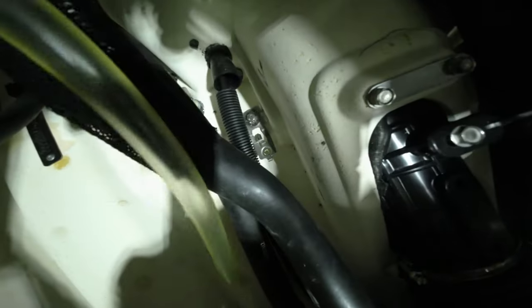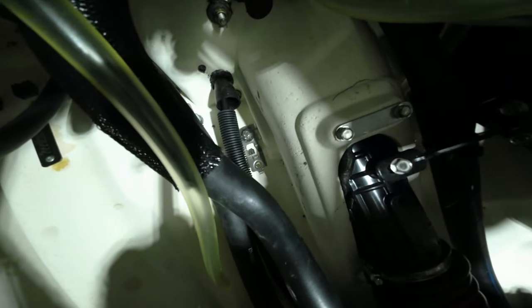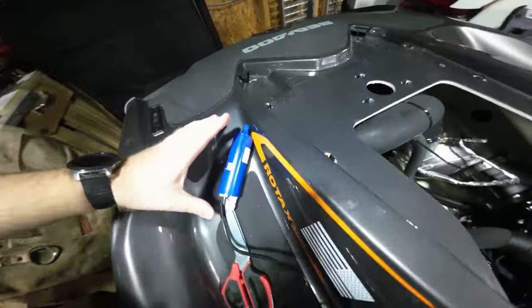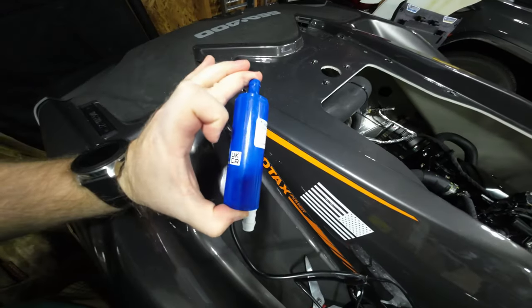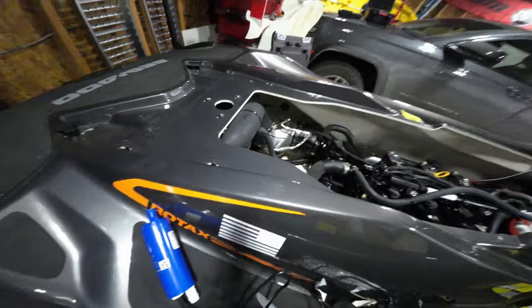As you can see, right down here below all the hoses and the steering cable, you will find the mounting bracket for the bilge pump. You are going to pull out this baler hose here. You are going to measure the baler hose using pretty much the length of this — from this point to here — and then cut that line.